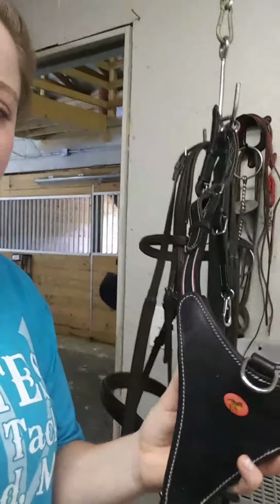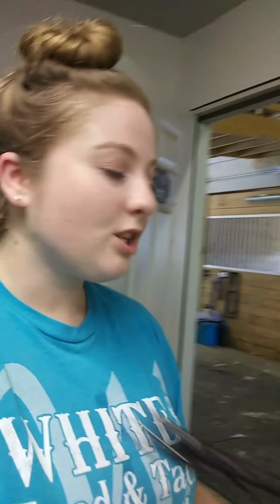So I get my saddle pads to drying. I wash my bit off. And then right here, I've got my breast collar. If it's leather, you don't want to leave the sweat on it, because it could really dry out your leather, and you want your tack to last as long as possible. So I'll just go ahead and run over my leather tack with some kind of leather cleaner slash conditioner. This is actually my favorite one to use.